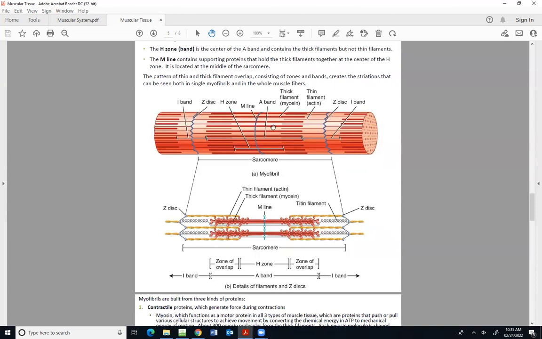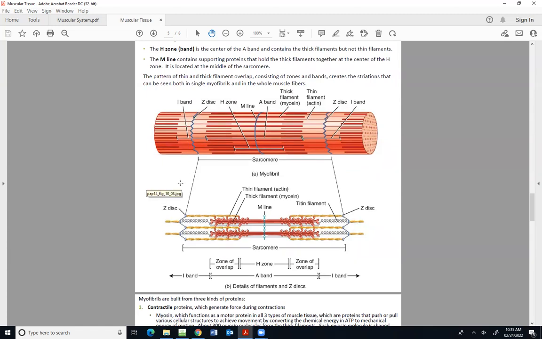Okay. As far as this two-part image, I'm going to tell you right now, it will be on your exam here next week. So put a big fat star on it, highlight it, whatever you need to do, make sure you know it. It won't be one or two questions. There's probably going to be several questions related to this. You'll have to be able to label the different parts of it. So it's a very, very important image.